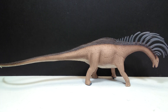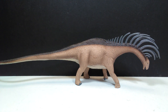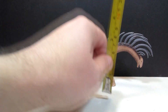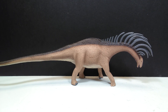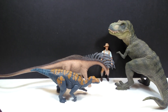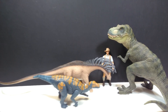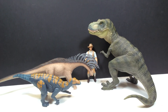As far as size goes, the tail is pretty long, making it a bit tough to get in frame to measure. Going from the end of the tail to the head, you're looking at about 13 and three-quarter inches long, or about 35 centimeters. For height, it's about three and a half inches or nine centimeters to the top of the neck spines. For comparison, the figure is shown next to a Papo T-Rex, a CollectA Colovasaurus from Mattel, and Robert Muldoon from Mattel. It's not a very large figure by mass, but it does have significant length.